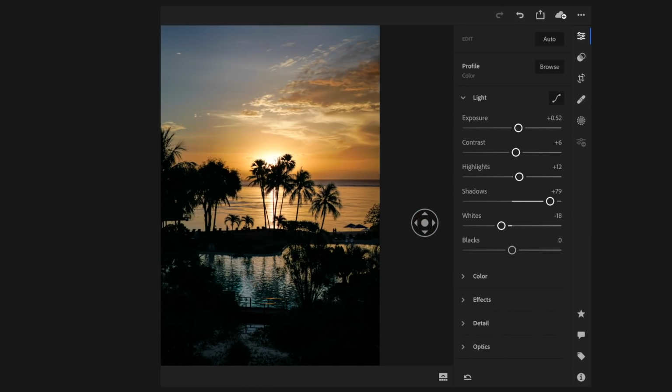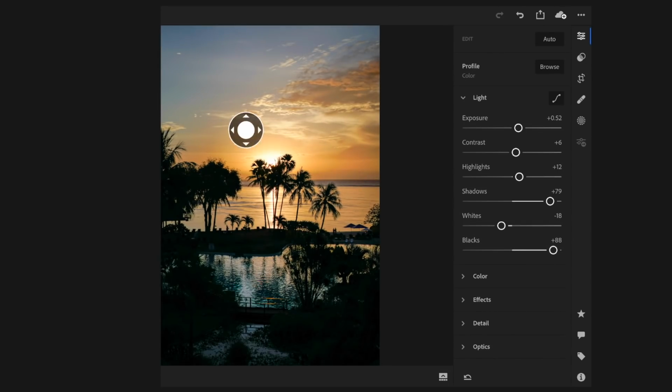Pull the whites down a little bit and pull the blacks up a bit as well. Now you can see the sky is slightly blown out, not much, not too bad. So I'm going to pull the highlights down a little bit, and you can see as I'm dragging down the highlights, it's bringing down some detailing into the clouds here. So that's starting to look quite nice. Tiny little adjustments, and it's made such a huge impact already onto that photo.